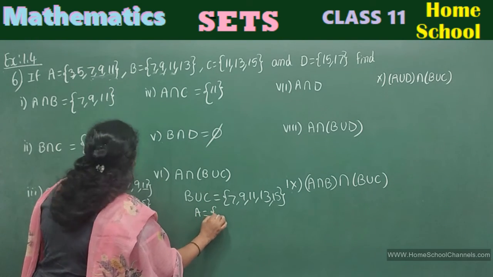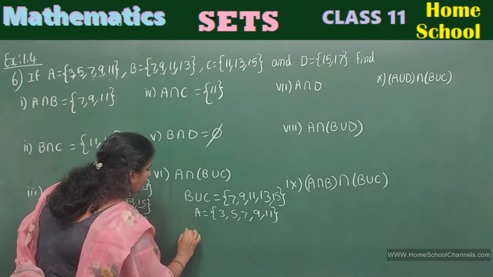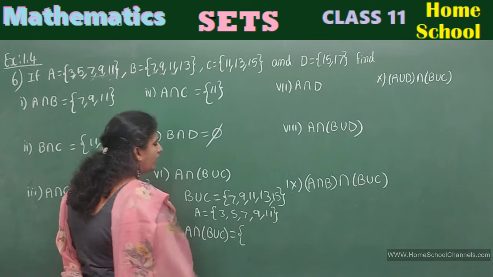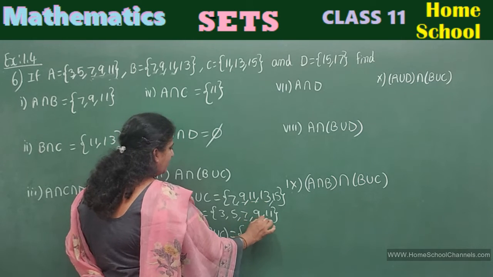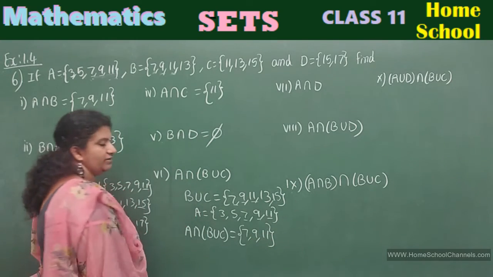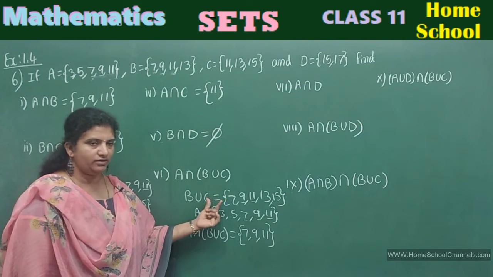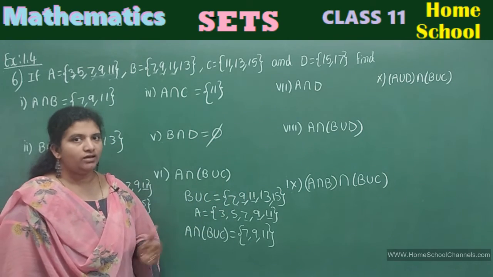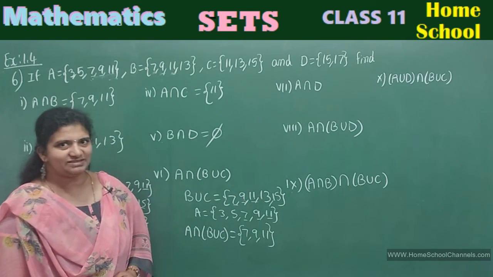Okay. Now this set intersection with A set. So if you want, you can write A set here. 3, 5, 7, 9, 11. Now write your final answer. A intersection of B union C is equal to. Do you have any common elements? Observe here. 7, 9, 11. So what is your answer? 7, 9, 11. See, B union C, B and C set union you have done. So what result do you get? That set intersection with A. Then when you are doing intersection, you can see 3 common elements. That is your answer.